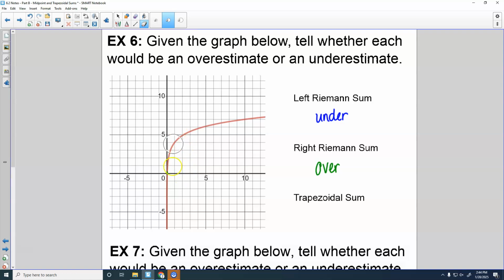And if I did a trapezoidal, I would have to use this point and this point. Technically, that's going to be a triangle for that first one, but then once I move forward. What do you think about trapezoidal? I believe that will be under just a little bit. Sometimes that's a little hard to tell because it's pretty good, but I believe that one will be under. So I want you to go through and look at the rest of those for those other graphs real quick.